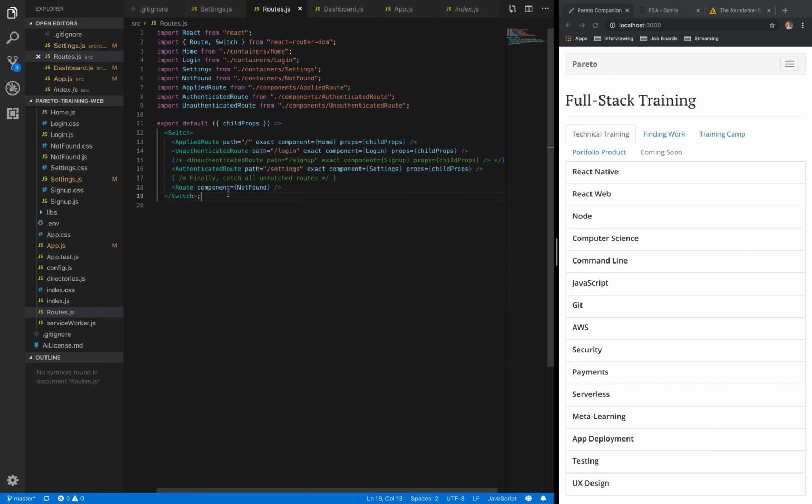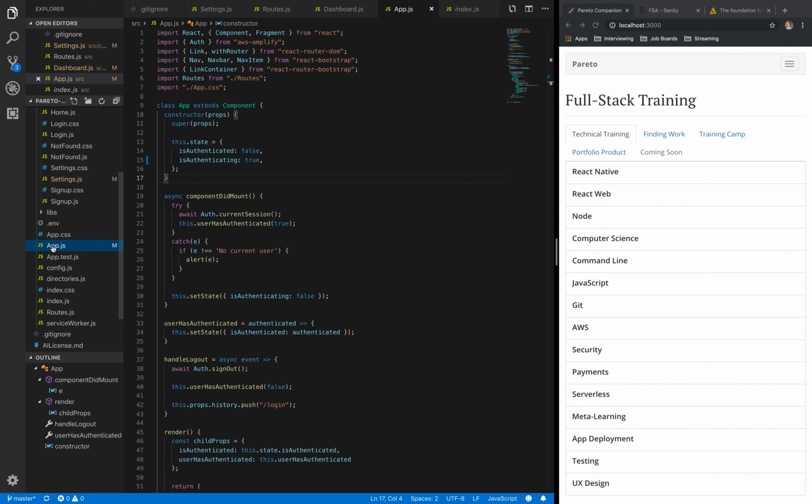Now, let's go ahead and dive into the app.js so that we're essentially just going to take a look at what we have here. We're just going to walk through the code as it is, and then we will, in the next video, actually start putting together some new features.